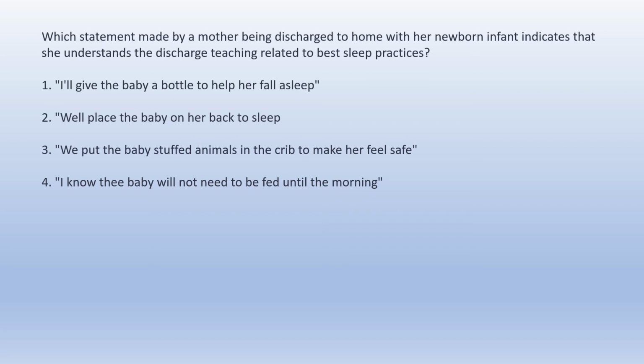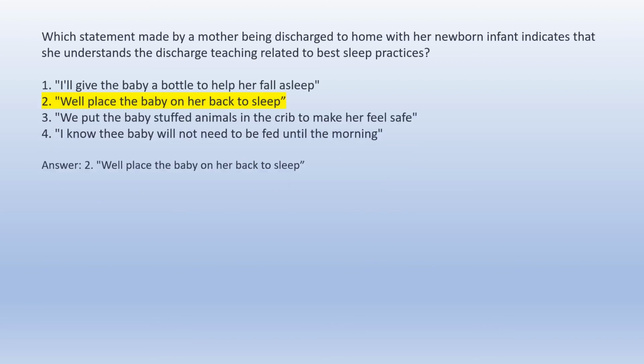Which statement made by a mother being discharged to home with her newborn infant indicates that she understands the discharge teaching related to best sleep practices? 1. I'll give the baby a bottle to help her fall asleep. 2. We'll place the baby on her back to sleep. 3. We put the baby's stuffed animals in the crib to make her feel safe. 4. I know the baby will not need to be fed until the morning. Answer 2. We'll place the baby on her back to sleep.